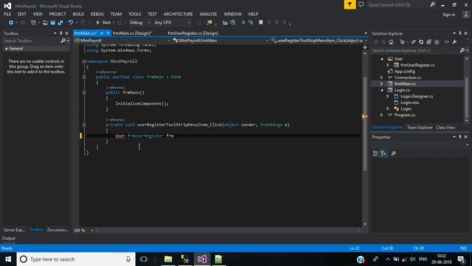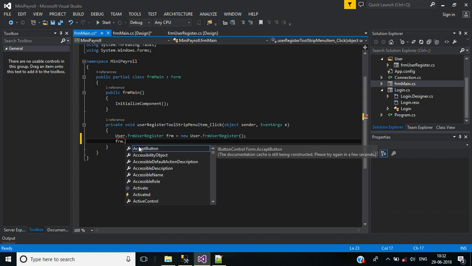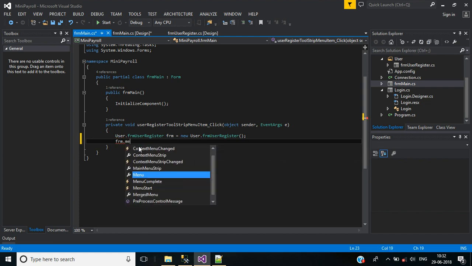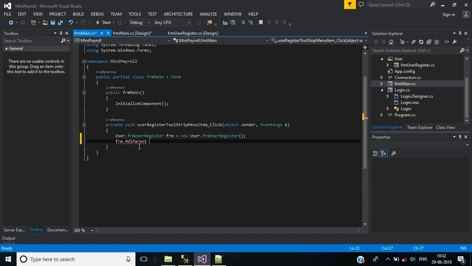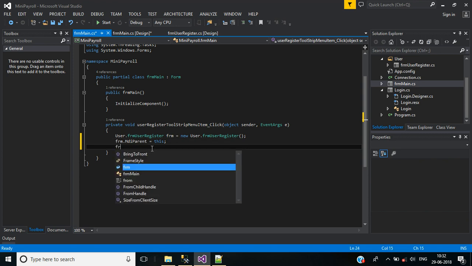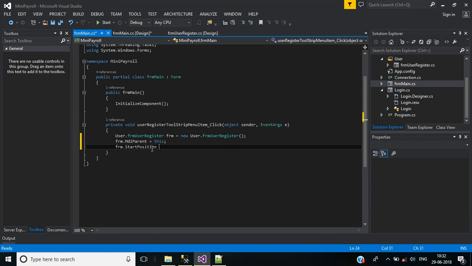Its object will be a form equal to new, then form dot MDI parent equals this. This form will be the MDI parent. Then the form start position will be center screen. Then we are showing the form.